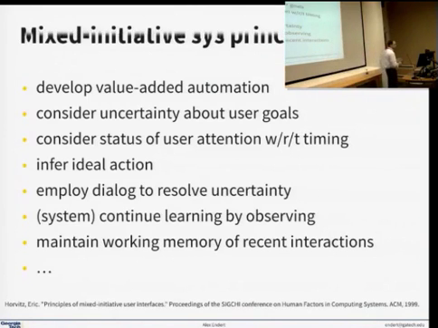And there's things here like, consider the uncertainty about user goals. Some interactions may be very hard to understand precisely what the user is trying to accomplish. Others are very good. And so it should be able to do that. It should be able to resolve ambiguity and other things. And the it here is the system that uses this, right? So I now want to talk a bit about how certain systems in visual analytics have started going with this design methodology or design paradigm of mixed initiative systems.